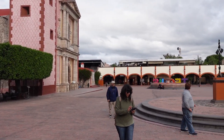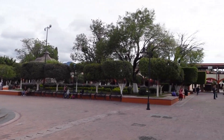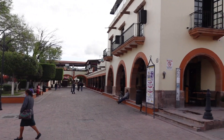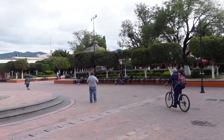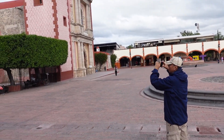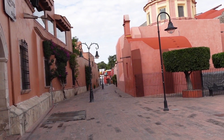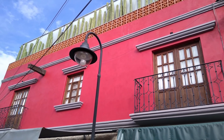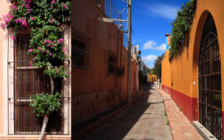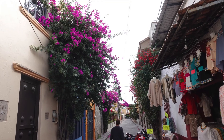Here we are in the center plaza. It's pretty much wide open, lined by trees in some areas. Each of these streets that we're looking down are lined with restaurants on both sides — really very beautiful. Walking down some of the streets, the buildings are very beautifully painted, such as that pink one. A lot of alleyways here, and beautiful flowers.